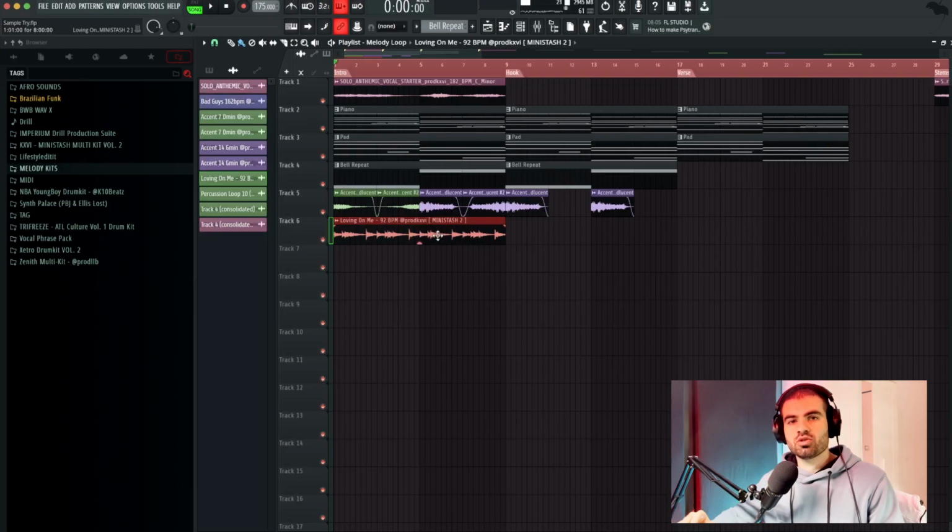This is just a loop that I found in a pack, but if you want to use your own, you can also make a drum loop, filter it, and then afterwards put it in the beginning. Great, so now that we got our core idea of the melody, what is the fifth thing?